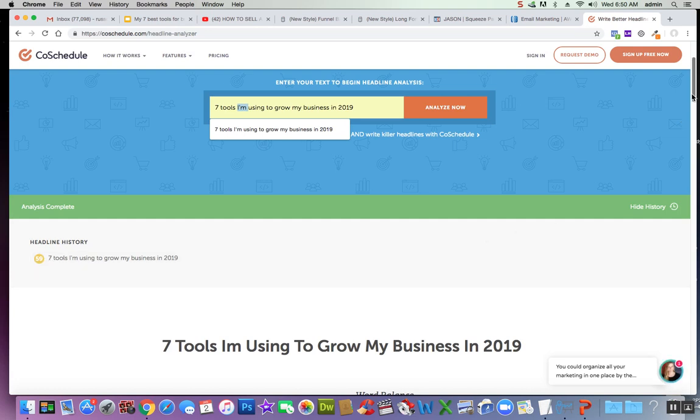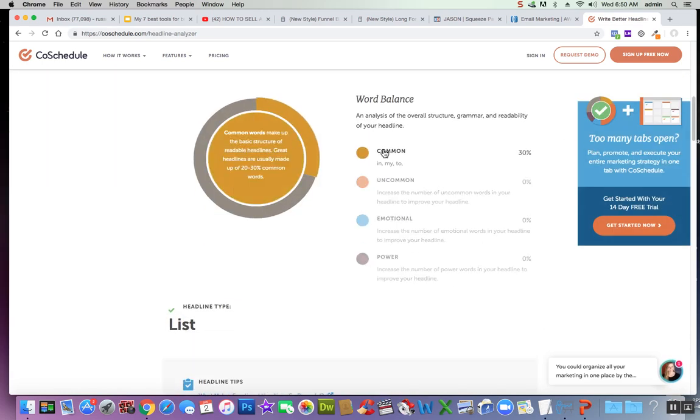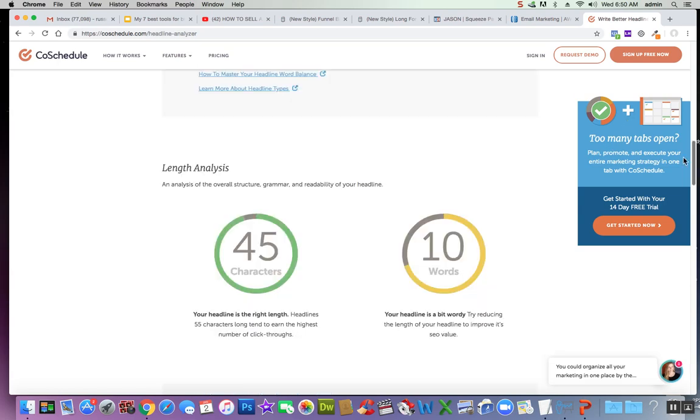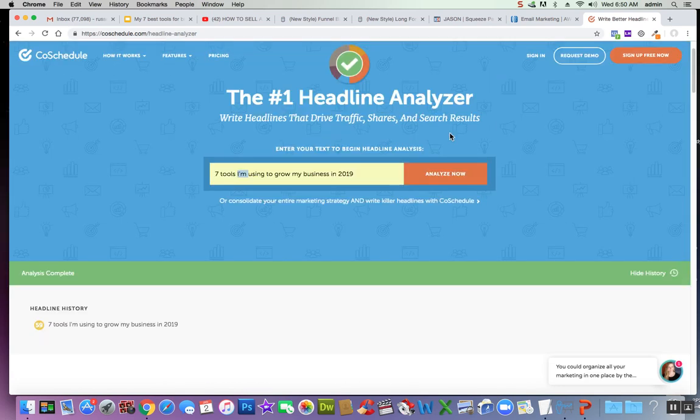It actually tells me my score right now is 59. And it's saying the reason is how I'm using common, uncommon, and emotional power words. So it's telling me what I'm doing well and what I'm doing poorly. It grades me, right? This is super cool, and it's a completely free tool. But because I'm not 65 and above, and ideally 70 and above, my headline's not done yet.